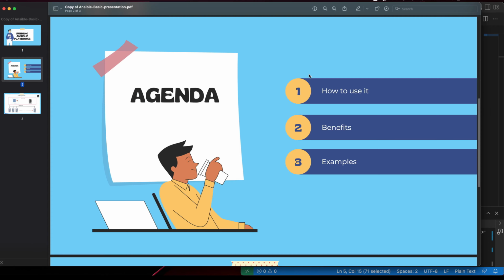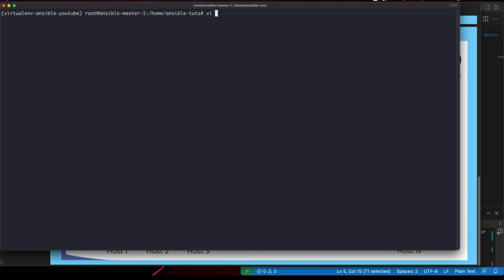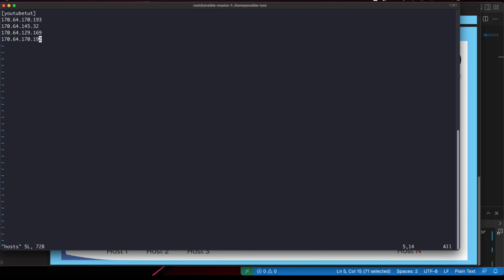It's going to be very similar to my previous one. We'll have the same control node and a bunch of worker nodes that have already been set up, so that this control node is able to SSH into these machines. An inventory file has been set up already, so I will go straight to my terminal. If we show my hosts, I have 4 hosts that I've already set up. If you want to know how I did it, you can watch my previous videos.